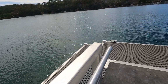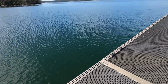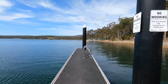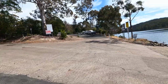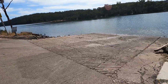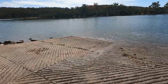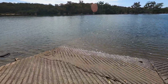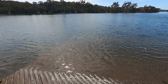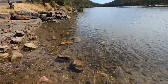And yeah, check it out. Important to note that I am filming this on a weekday, so that's why it is so quiet. It does get busier on the weekends. Also with this ramp, it's a one-way ring road, so it's a clockwise direction for launching, just to keep everything running smoothly. The ramp's usually really clean, as you can see. I think they pressure wash it down. It's also a bit muddy and icky down there, but I've never really launched there at really low tide.